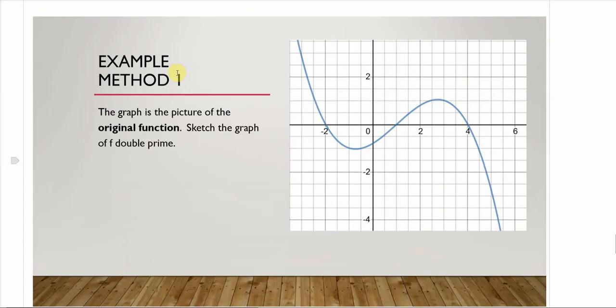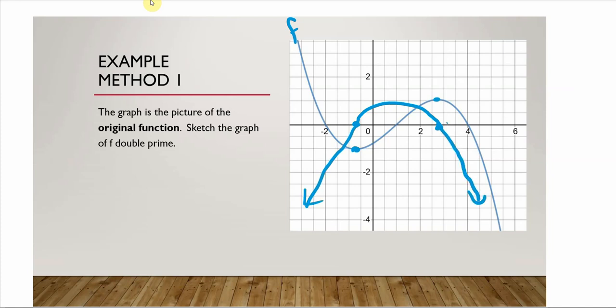We're going to do method number 1. Method number 1, this is the picture of f, and I want the picture of f double prime. So I'm going to sketch the picture of f prime. I'm going to go here, that dot goes there, this one goes here, that one goes there. In between it's increasing, so it's going to be above, and then right here it's going to go down like this, and you can say, sir, stop using the same graph. Well, I'm sorry. Now this here is the picture of who? This is the picture of f prime. Now I want the picture of f double prime.